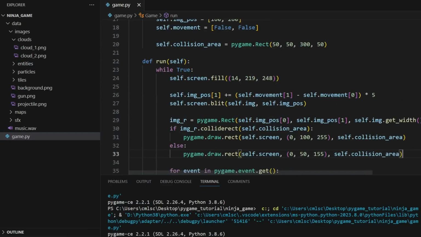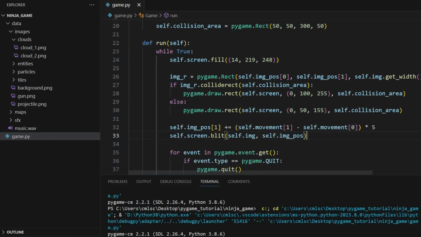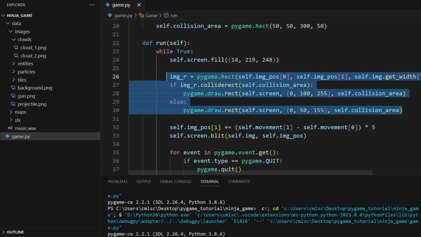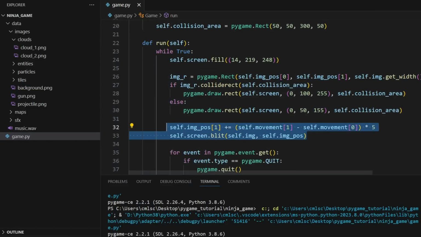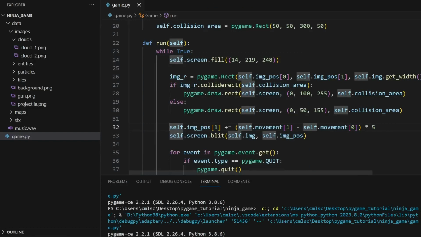If we want the cloud to appear on top of our collision area, we just have to take this code and paste it under the rendering for the collision area. That way this is rendered on top. Alright, if we run it again, we can move our cloud up and we can see it's actually on top. So this can create some problems if you have a specific order you want to update things and render them in. So you might have to do a little bit of problem solving to figure out how you want to implement your rendering orders into your update sequence and stuff like that.